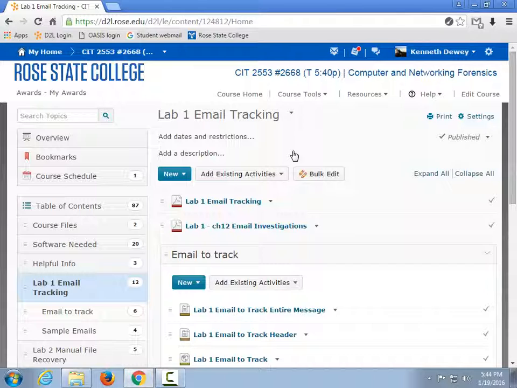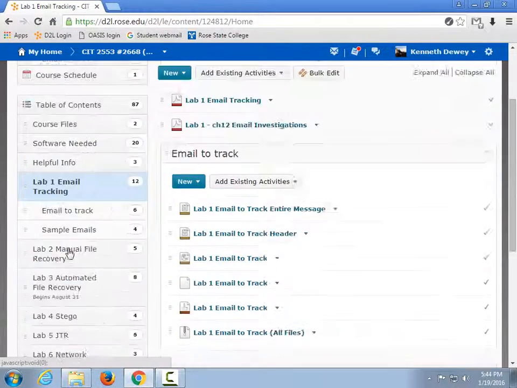Okay. It's not hard to figure out, but I have seen some people who really have no clue. So if you can't find something, please let me know. Call me, come see me. But under course tools is where you can find everything. The Dropbox, the quizzes, and everything. Okay? So under course tools, under content is where I put everything.